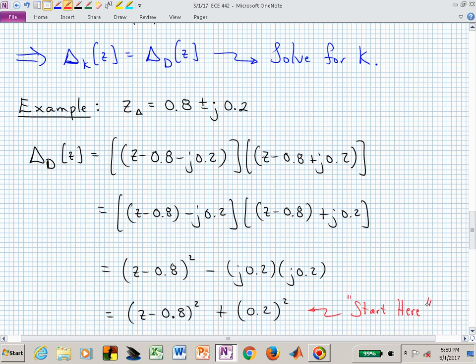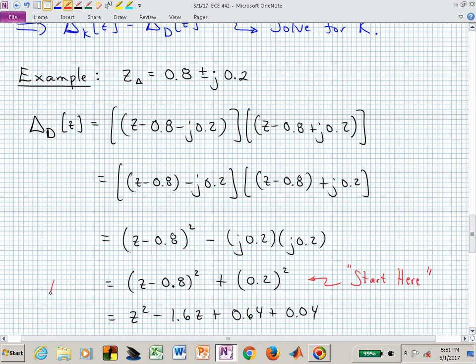And somebody said, oh, I want my dominant poles to be at 0.8 plus and minus j 0.2, you might say, oh, I can build up my desired characteristic polynomial by just taking z minus 0.8, squaring that, and adding to that the imaginary part squared. And I hope the previous 3 lines help you understand where that comes from. Now that you know, you don't have to continue to do that unless you want to convince yourself on the exam.